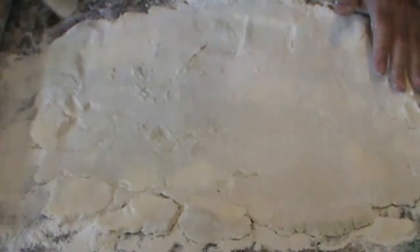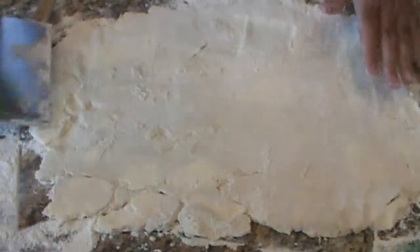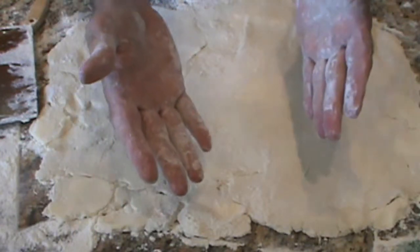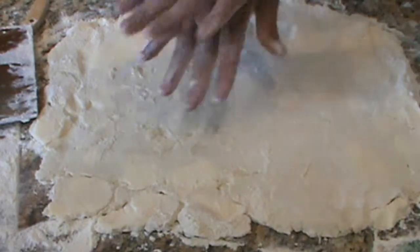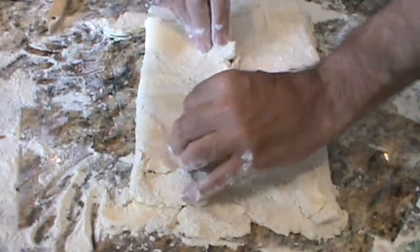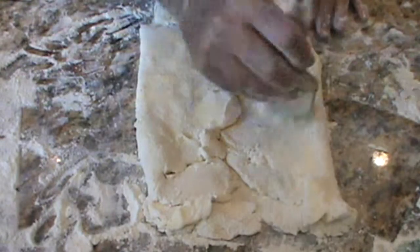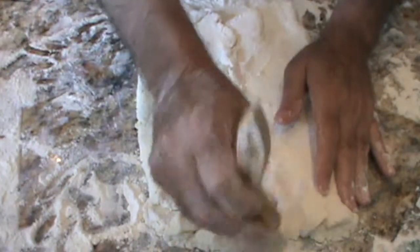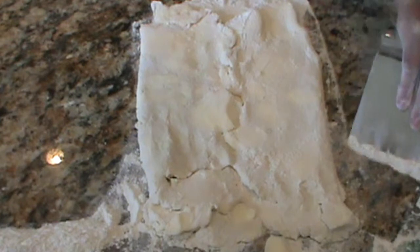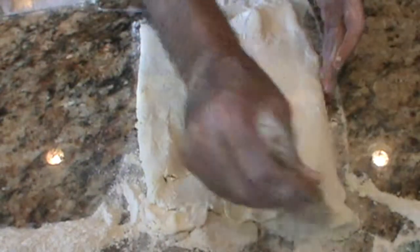The first 2 turns, I do what are called double turns. And usually when we fold puff pastry, we fold it like a business letter. Top third, excuse me, down over the center, and the bottom third up over, and then we turn the whole package. This, though, we're doing kind of a, each 1/4 of the dough is going in, meeting in the center. And again, we want to really kind of get everything as neat as we possibly can. Any big chunks of butter and flour that fall, just put them right onto the dough.